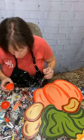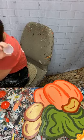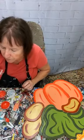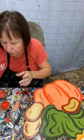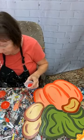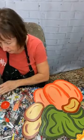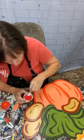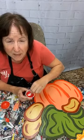All right, so let me go in here and let me get the red orange. Again, I have my little 2-ounce cup here. Let me get my red orange. Or we sometimes, Ashley and I call it the outline orange. I'm gonna put some water in it. And on your outline orange, it almost looks red until you start putting it on pumpkins. And then to me, it looks a dark orange. So I put some water in here and I stir. That's what I spend half my life stirring, y'all. I guess in the other half painting.